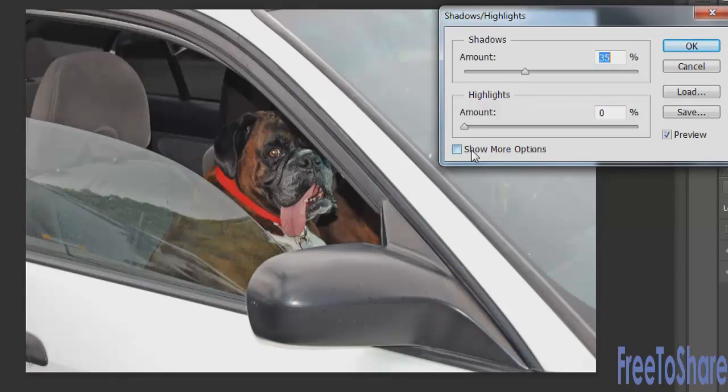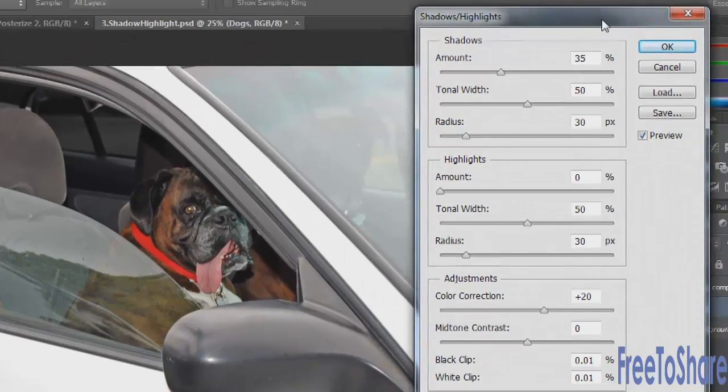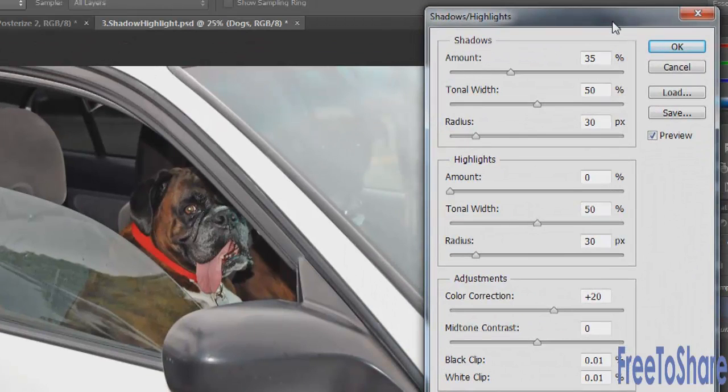Now, there's a little option here called Show More Options. By default, it's usually collapsed, but you can show more options, which will give you even more control over what you're adjusting. Now, these first two sections here are shadows and highlights, and they have the same sliders. So if you want to adjust the amount, that just really means the intensity of the adjustment, whereas the tonal width is the values that affect the region around the adjustment. Larger values will include midtones, but if you push it too far, it can create halos. Whereas the radius is sort of like a tolerance setting that looks at neighboring pixels around the areas of change in color to determine which areas should be affected.